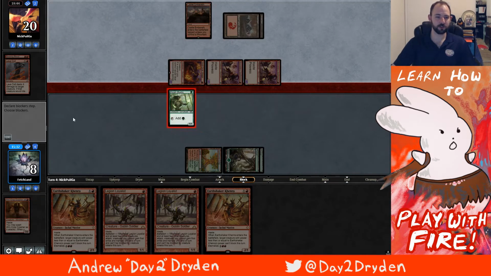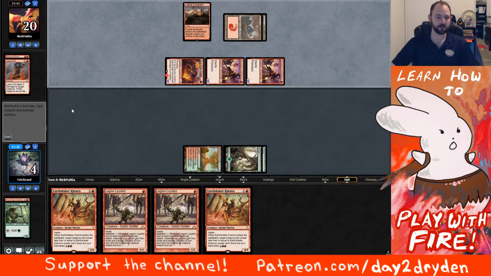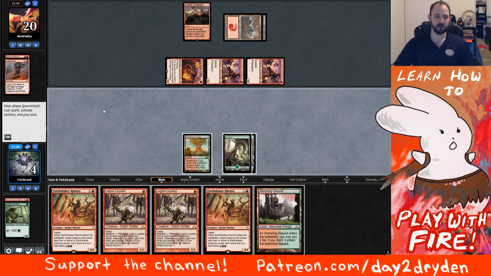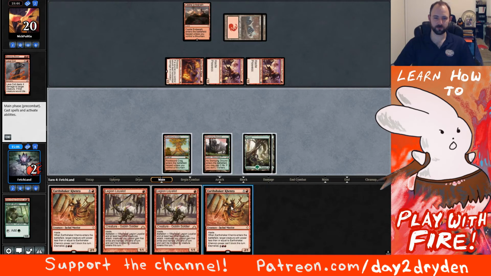All right, so it turns out I should have just loaded the board with things that would have died to this Chain Whirler, because it hasn't shown up yet. No, that's well-timed. Go down to 2, then they just do that. So a land or a spell, I just lose. Let's force them to do it.